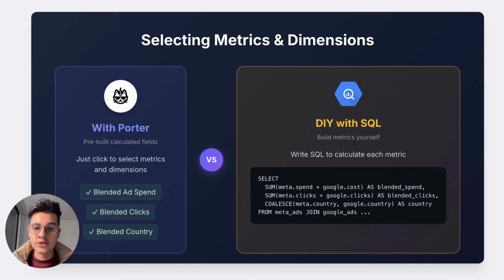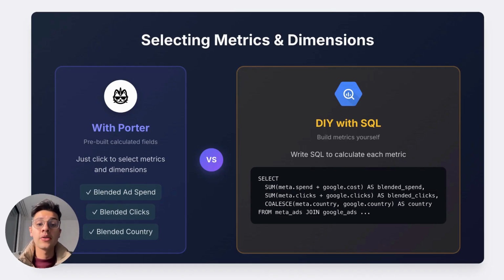Whenever you have more than one data source communicating information to Google BigQuery, if you use Porter, you don't have to worry about the custom calculations and custom dimensions that you may want to get from that cross. Because we manage the join, so we will take care of crossing correctly the information from Meta Ads and Google Ads or whatever data sources you want to cross. And also, we already have pre-calculated metrics and pre-calculated dimensions. You just have to go into our dashboard and pick which ones you need. That saves you a lot of time.